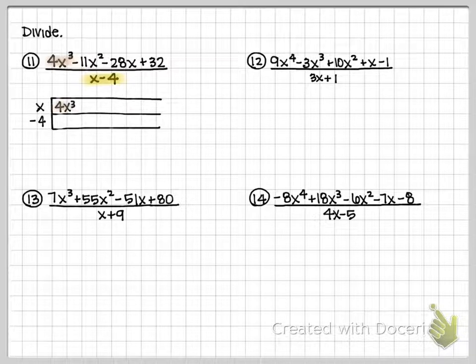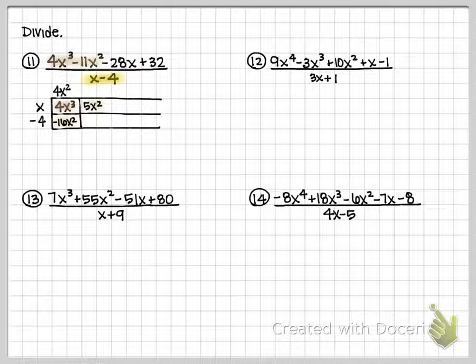Then from here, my job is to kind of fill in the puzzle. So in order to get a 4x cubed, that's going to have to be a 4x squared. Now I'm going to multiply those to create that box, which is going to give me a negative 16x squared. Now I've got my x squareds. If I go back up to the question, I need to get a negative 11x squared. So I have to figure out what goes in that box to go with the negative 16x squared, and that's going to have to give me a 5x squared. So that when I add the two yellow boxes inside the division problem, I do get what I have in the question, the negative 11x squared.